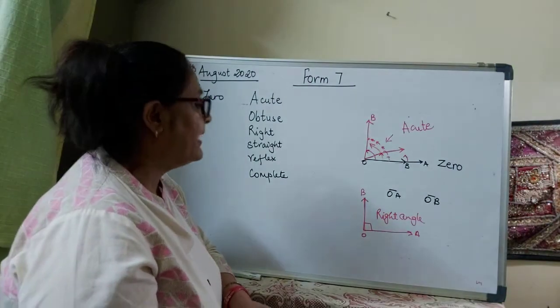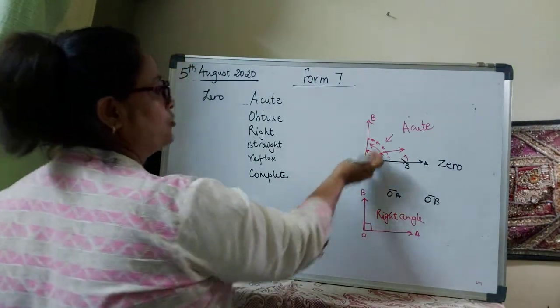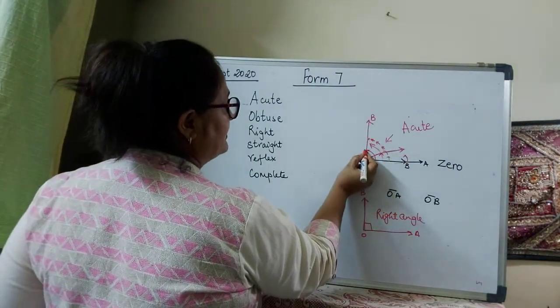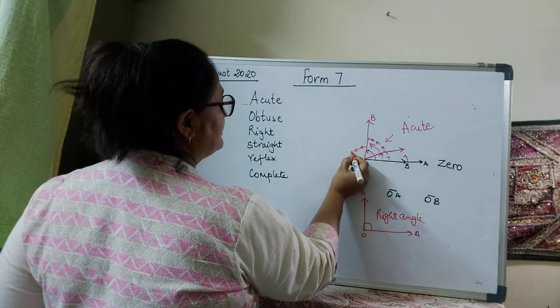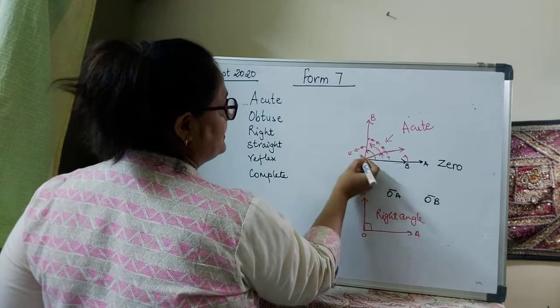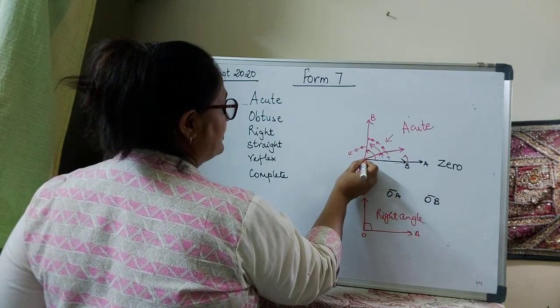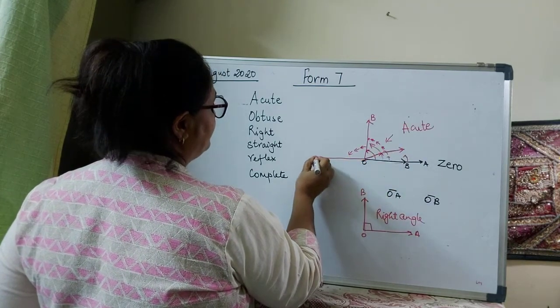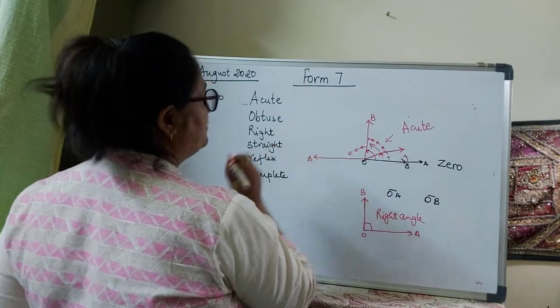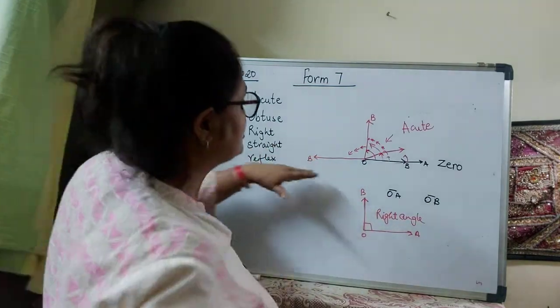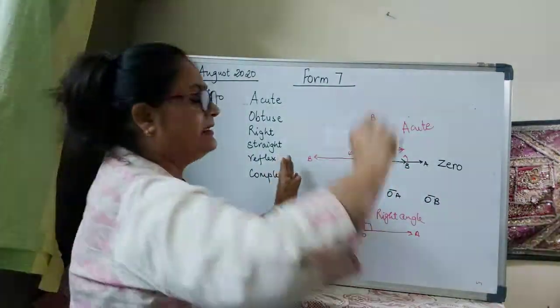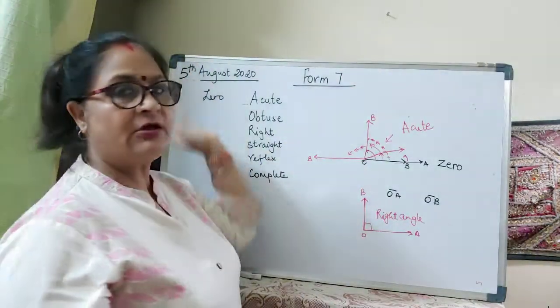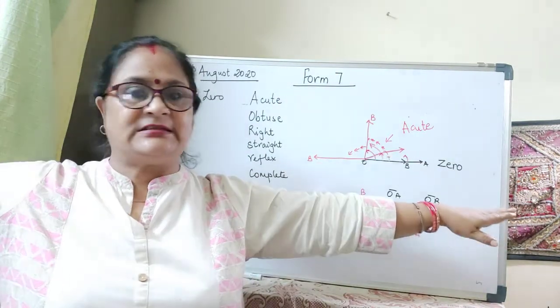Now, my angle, my line, this OB is not stopping here. Again, it is moving down. It keeps moving in the other direction. It was going this way, so the movement keeps on. When finally the line OB lies in a straight line with OA, with A on one side, B on the other side, straight this way.